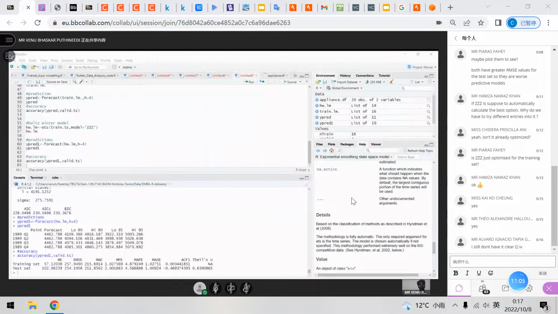So if we use triple Z instead of ZAA, the values are actually coming down, right? The value for triple Z is 4.5 for test MAPE, but for ZAA, it's 7.8. So we could say the values are coming down with a change in the hyperparameters, and there's a possibility they might come down to zero. We could say that. Does that make sense?